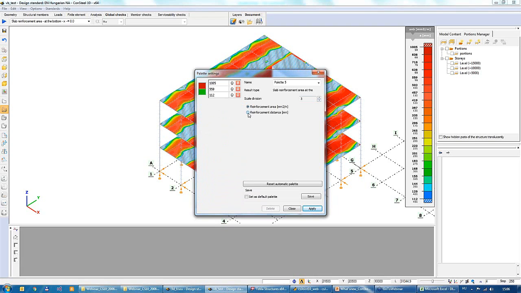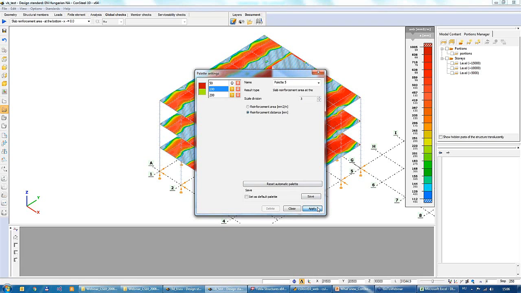And I give the visualizations with reinforcement distance. So now, for example, the first one is 50 millimeters, the second one could be 100 millimeters, and the last one could be 200 millimeters.